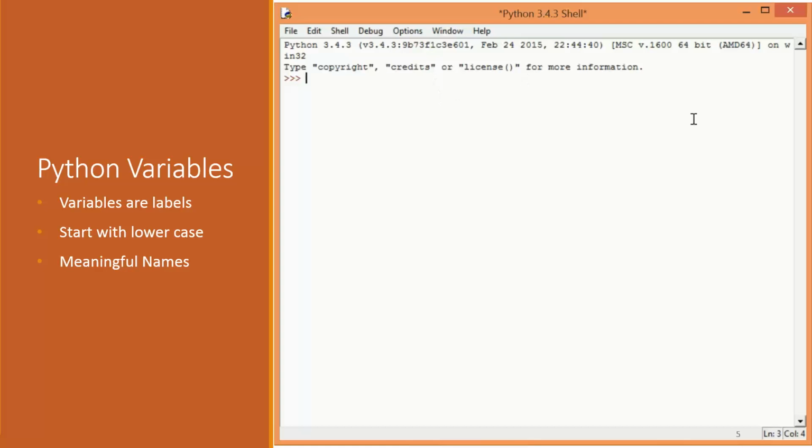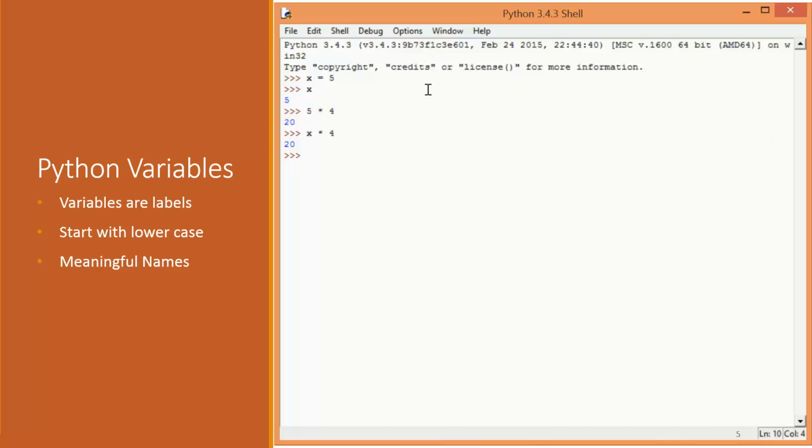So to look at an example, go to IDLE and type x = 5 and click enter. What we just did here is we created a variable called x and we assigned the value 5 to it. And if we type x and enter, IDLE would show us the value stored in the label or the variable called x. So for example, if I were to go 5 times 4, it would give me 20. If I were to type x times 4, it would also give me 20, because x is just a pointer to the value of 5.